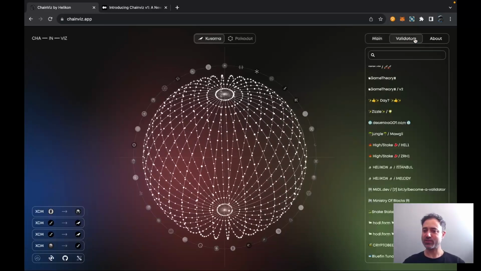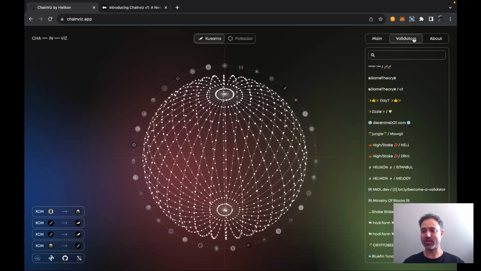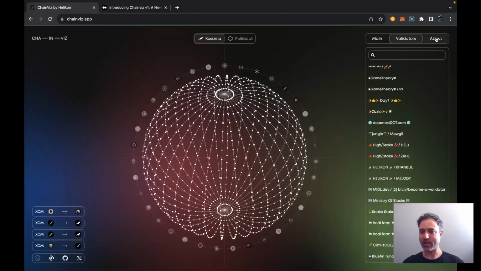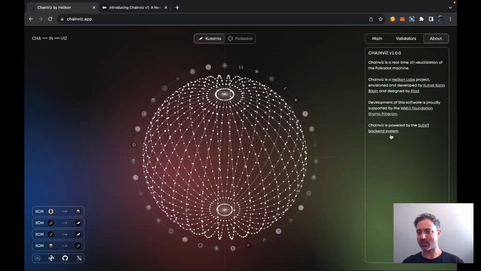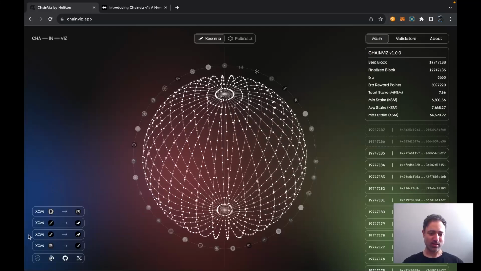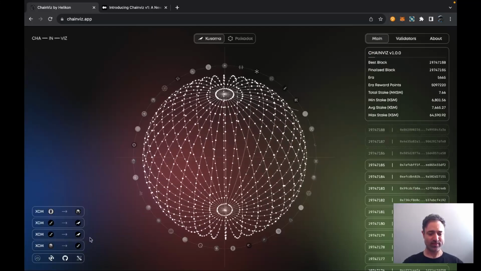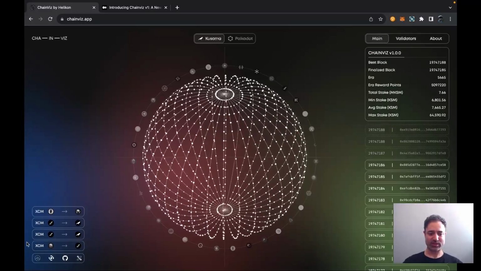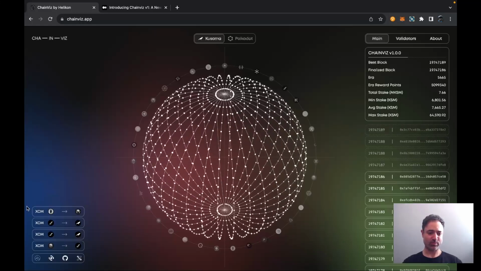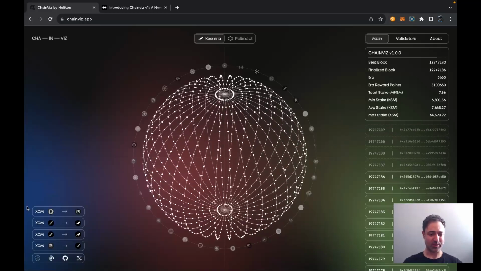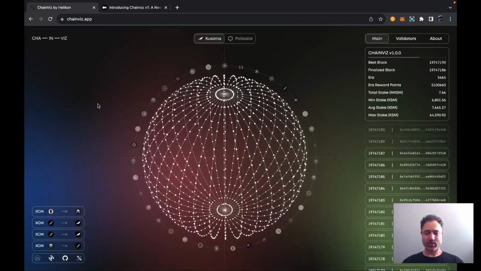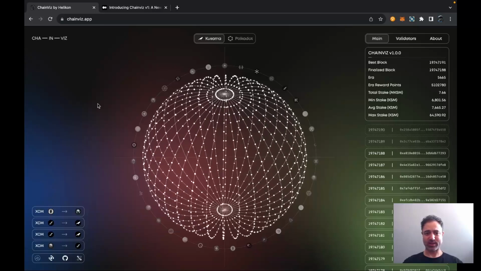Also available through the menu we have the textual validator list and the search bar. And the About section contains some basic information about the application. And right at the bottom left, we have the XCM transfer list, which is powered by the Polkaholic API. I'm going to talk about it in more detail in a bit. And we have some links here. So let's go through every component in more detail now.